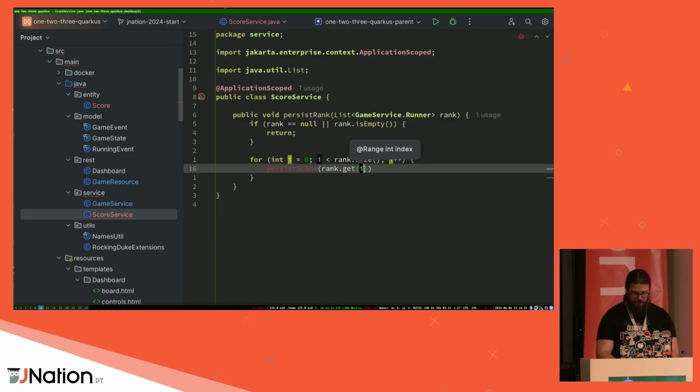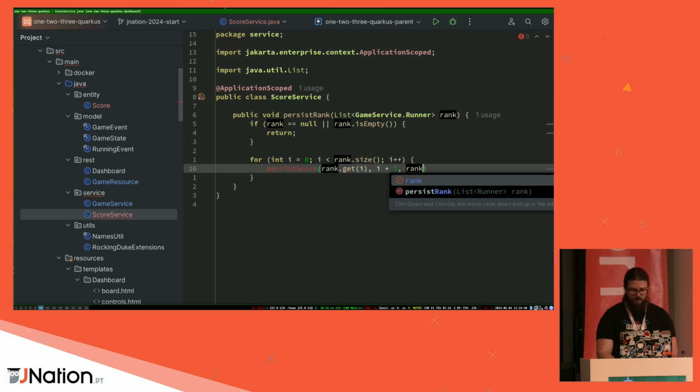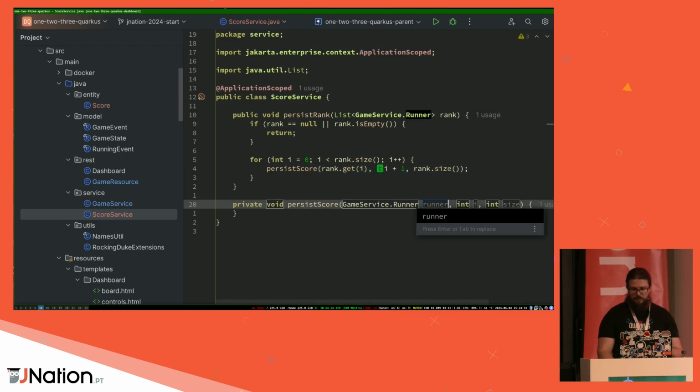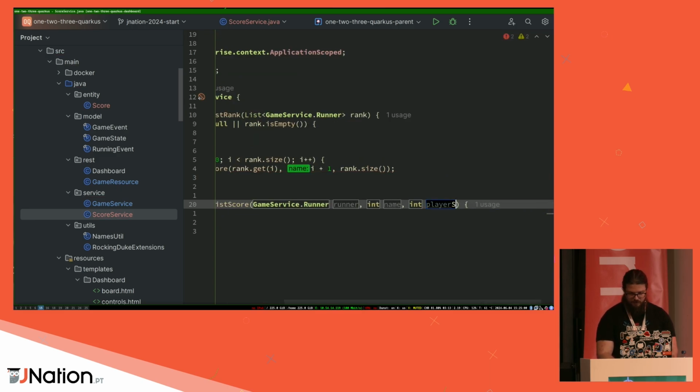The actual position is i plus 1 because we are starting on 0, and we actually want to also pass the size here, so I could took it to separate variable, but whatever. Because we want to calculate, this will be name, and this will be player size.